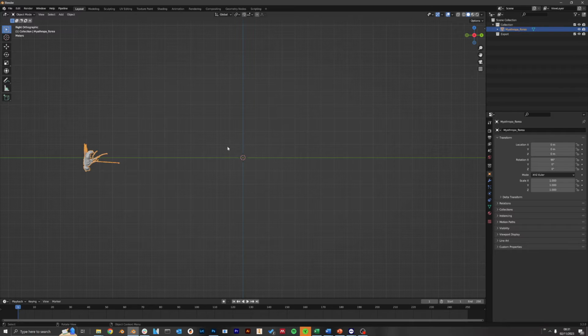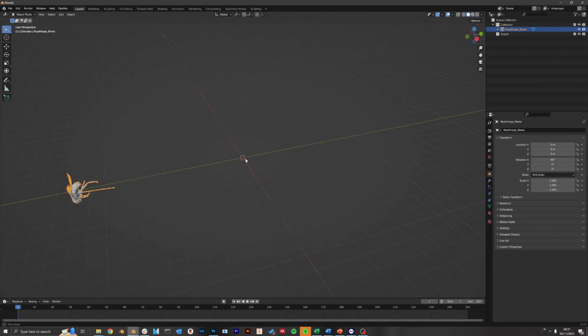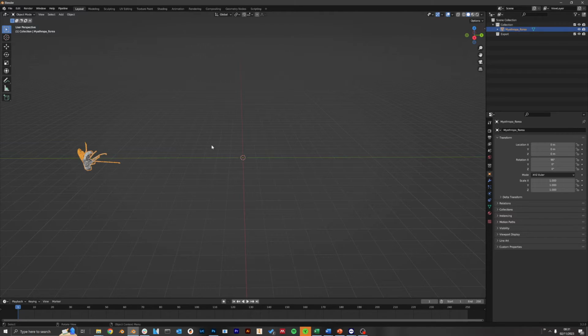First of all, by pressing the mouse wheel and then moving your mouse around, you can change the way that you look at things. If you then press things on your numpad, so I'm going to press 3, for example, to get into this side view here, this is how I would change the view.